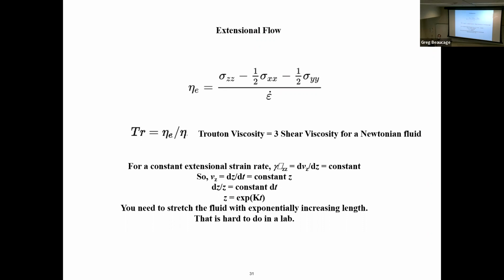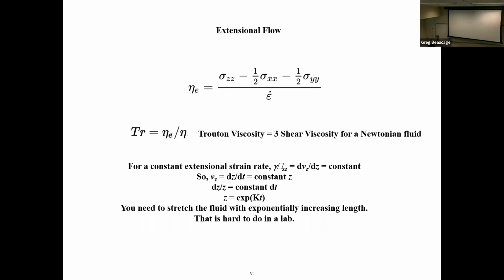So say you start out walking, then by the end of the room, you've got to be going 60 miles an hour. You've got to just keep going faster and faster and faster, right? Which isn't really experimentally possible. So people don't do that measurement because it can't be done.